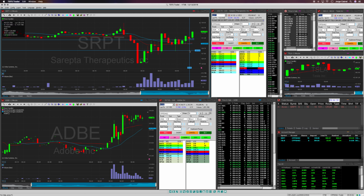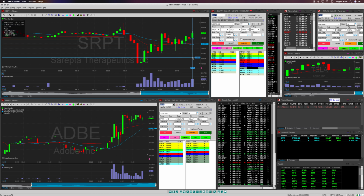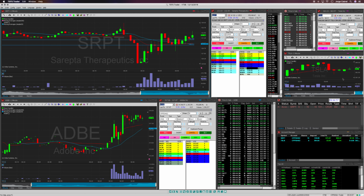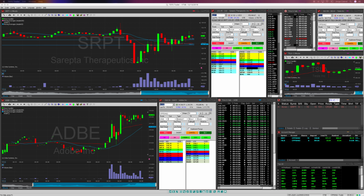And then my stop loss was 57, I think, right? 57, so I'm risking a little more than $1.30. Right now we're up more than $1, but now it's pulling back. Still in an uptrend. I'm gonna start moving my stop up in a little bit, right above VWAP maybe.